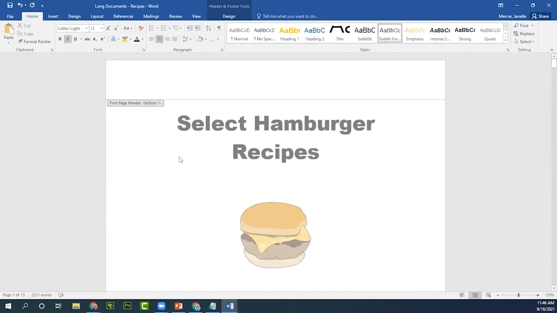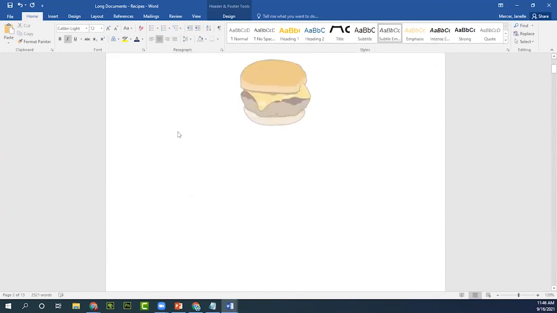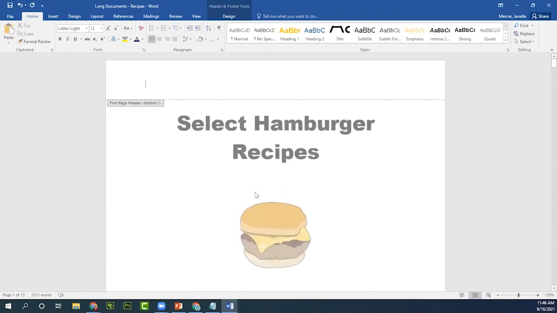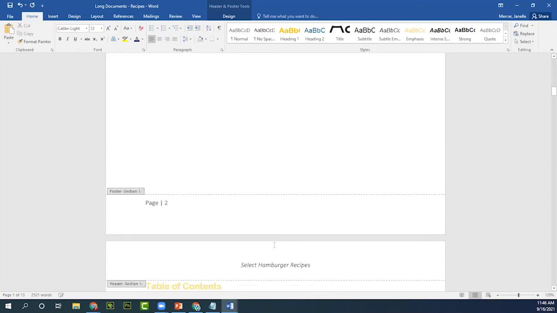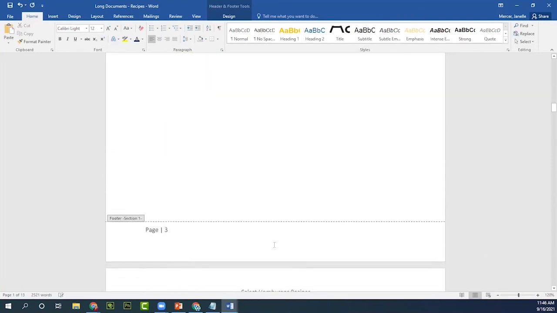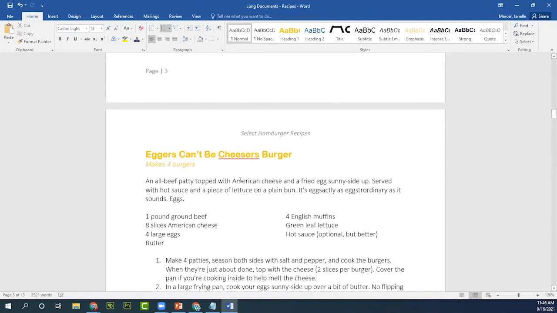And then another thing you'll notice, like we talked about with the header and the body and the footer, is that if you need to edit something in the body, like if you notice a typo, if you click over here in the body, it'll make the headers disappear. And then you can make the headers or footers come back if you go back to the insert.